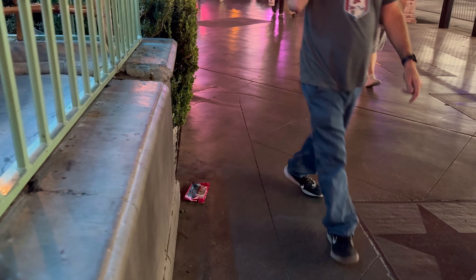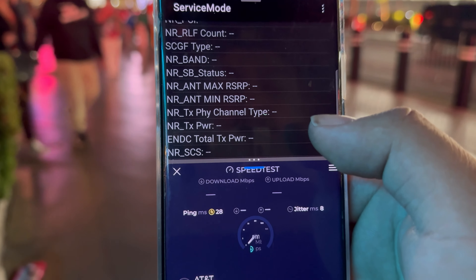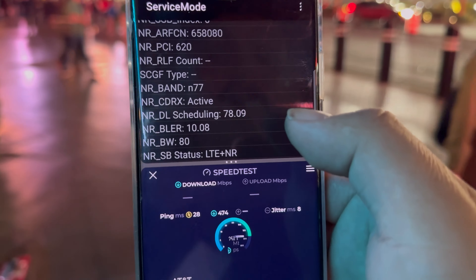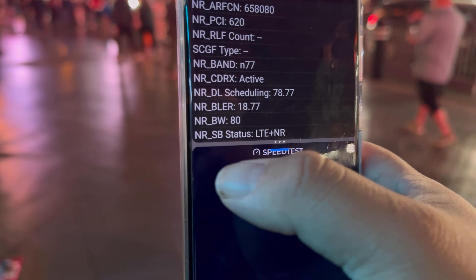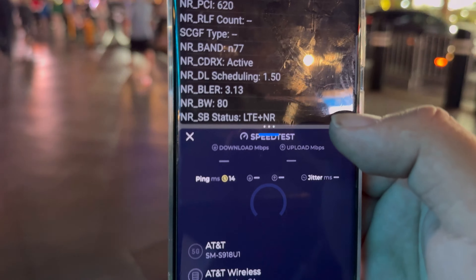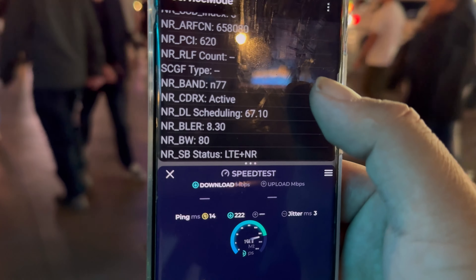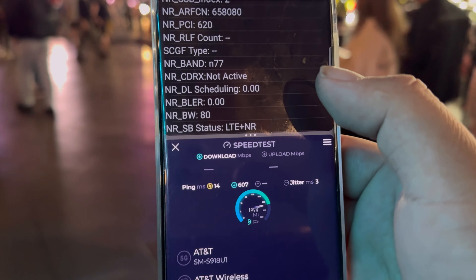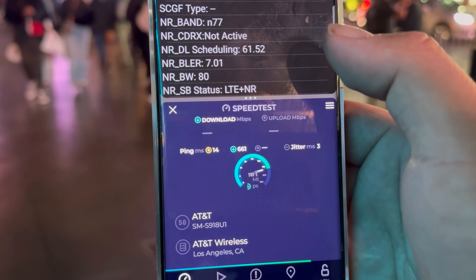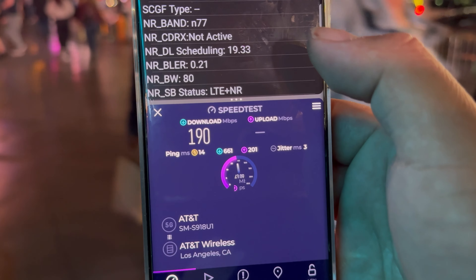These are going to be the two carriers mainly used on international roaming. We're looking at Band 220 and 77 80, Band 30 10, Band 66 10. Millimeter wave is disabled right now, so we're testing mid-bands, because a lot of Europeans coming here don't have phones with millimeter wave. So we're looking at 257 down, 37.1 on the up, 36 ping, 18 jitter.